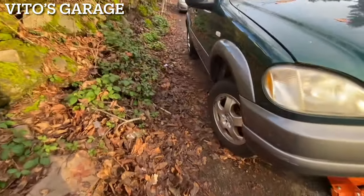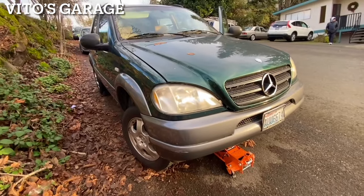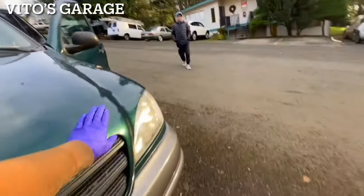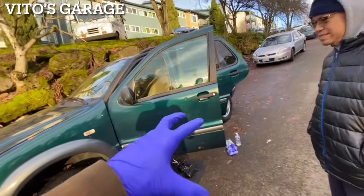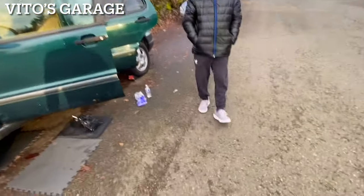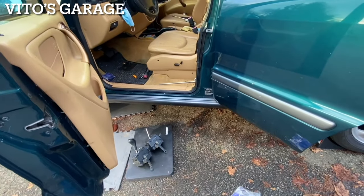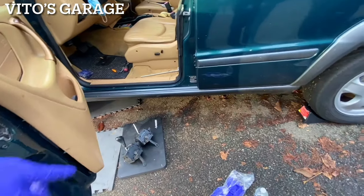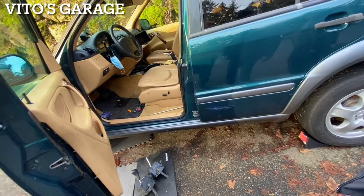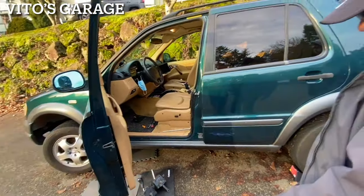So we're gonna try to maybe swap a rod or just get a different shifter. I really love this green on palomino machine — it's really nice. They did a lot to it, brakes and everything. Under the sun it shines so nicely. For that shifter, take a look at the bottom portions — see how different they are. What we can try to do is swap those rods together if it's possible. Even though it's the same part number, you also have to look at those rods — they're totally different.